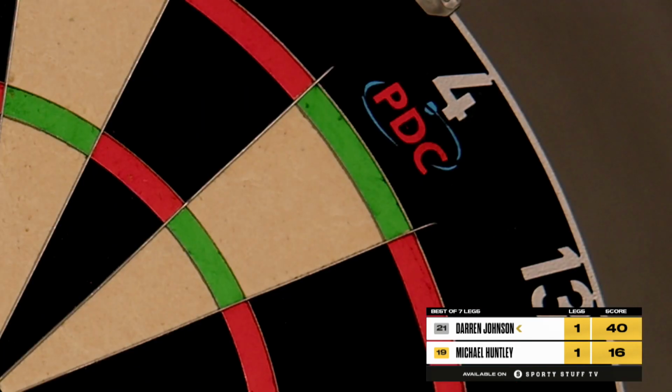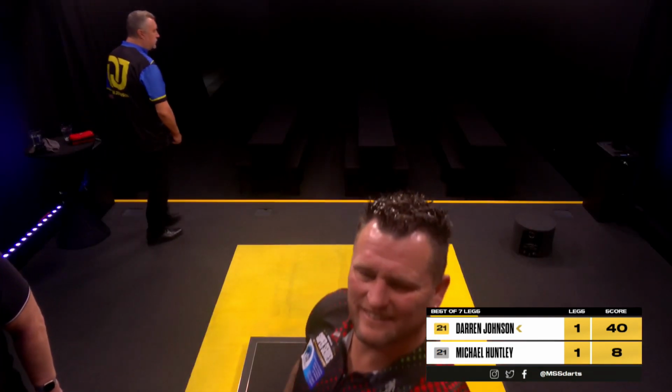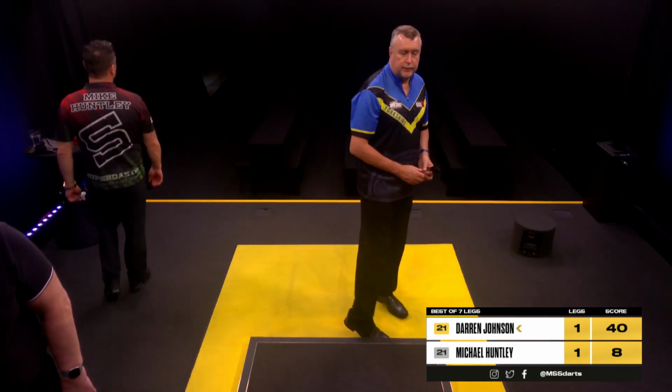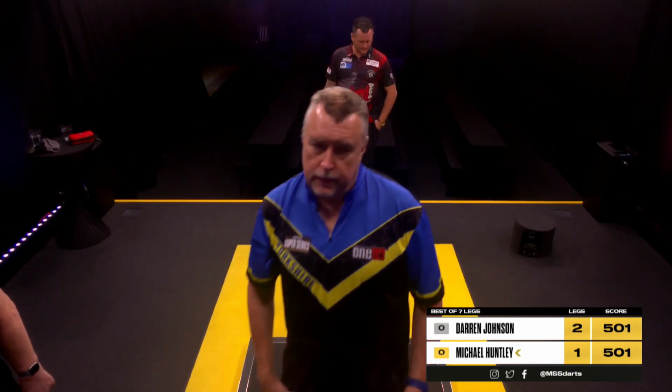Double 4. 8. And he fails to find it. Well, I said there was only one way that Johnson could stay in the leg, but I didn't factor in that Huntley could miss a bucket load of darts at double. That's what's happened. And Johnson has nicked it.